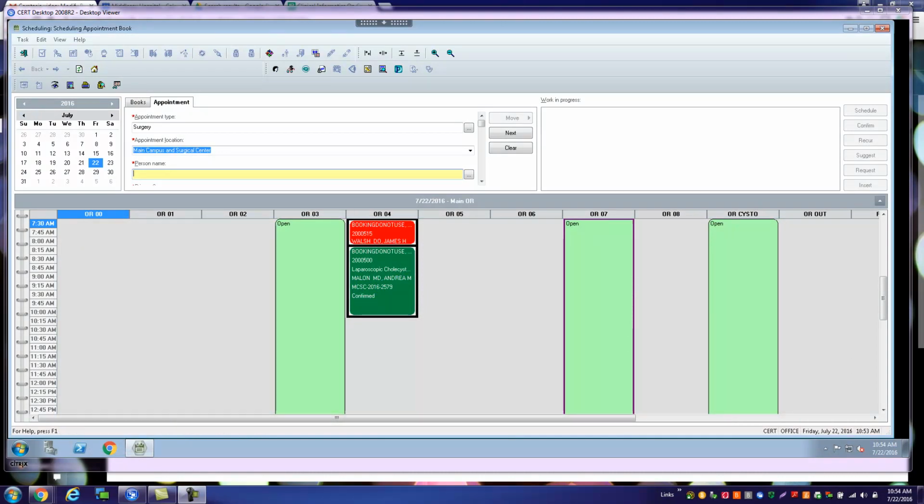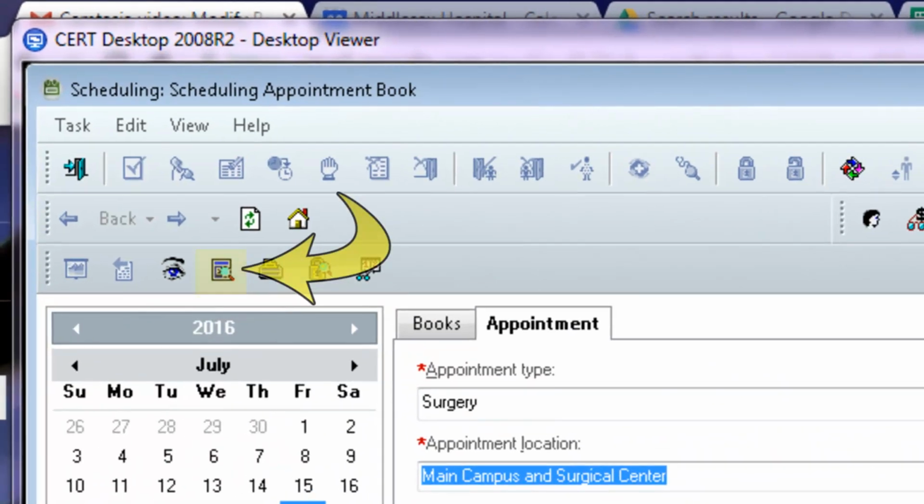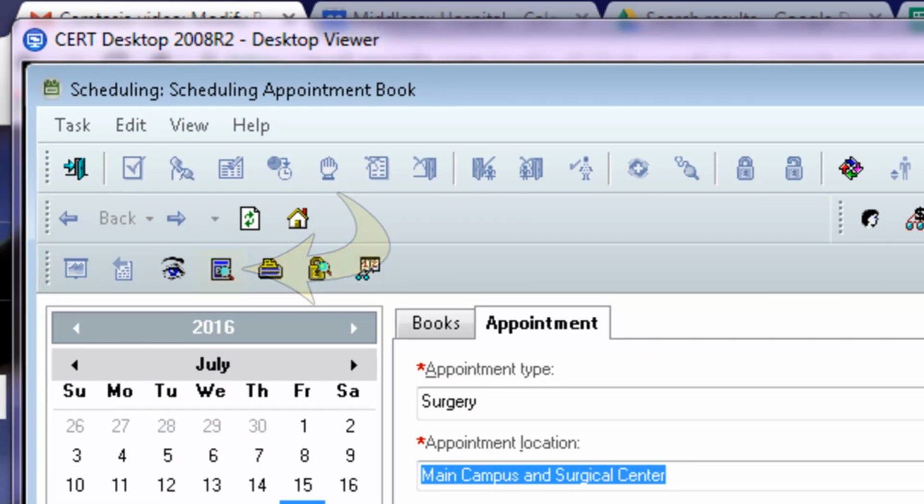We will first start by going to the Booking on Hold request queue to find the request that is on hold. In the appointment book, the Request List Inquiry button can be found in the View menu located at the top of the appointment book. This button looks like a magnifying glass and is right next to the Inquiry button.